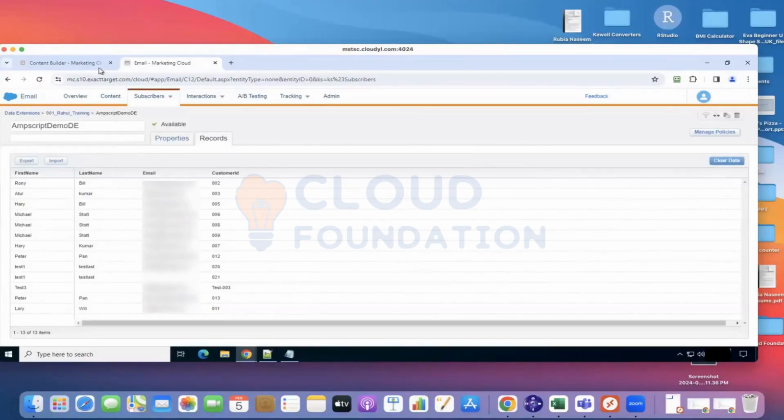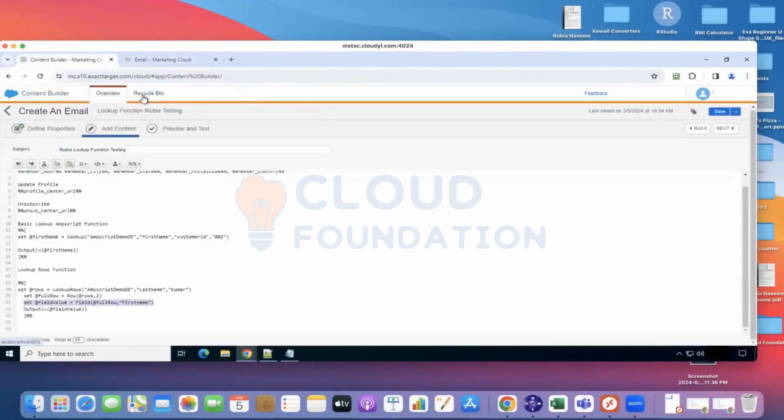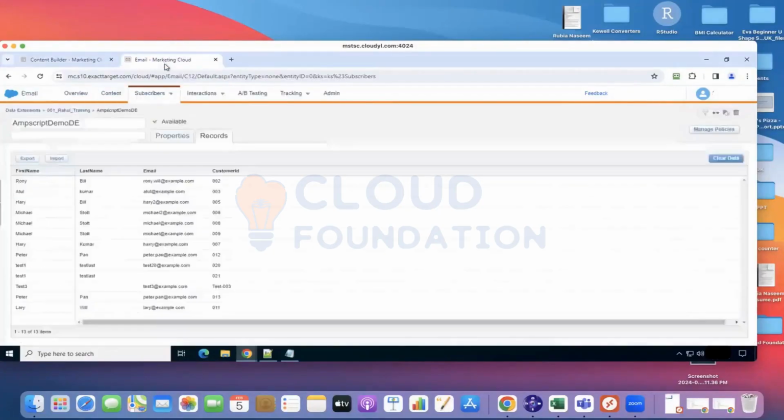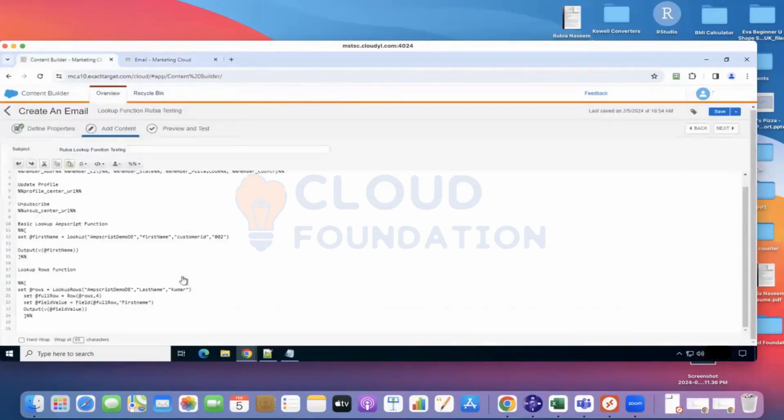That is row 1. The output will be row 2 because row 2 has a Kumar. Instead of Kumar, you can go to the code and write Bill. Last name is Bill.